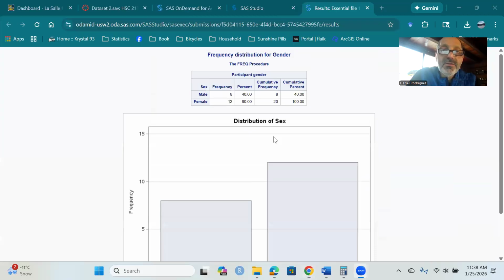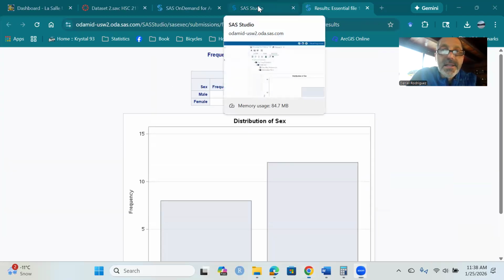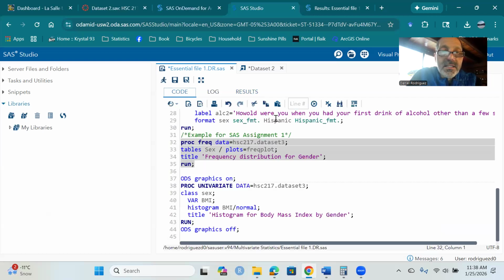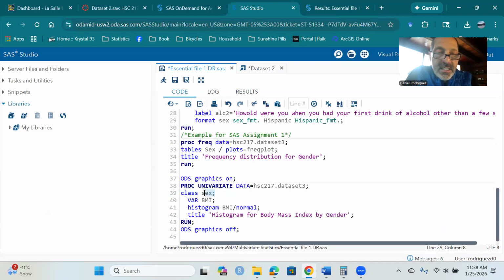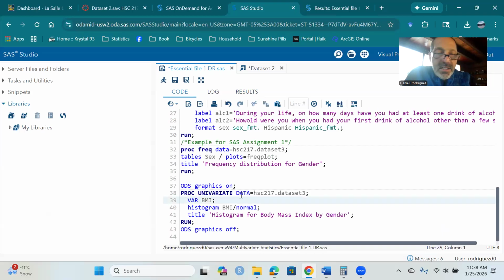Let me go back to the coding. The next thing I want to do is work with a continuous variable, right? Or you can call it quantitative, you can call it interval ratio, depending on what it is. And I'm going to remove this. I was showing people how to divide the sample into 2, but we're not doing that for our assignment. But here I'm going to pick one of the variables, and it's going to be body mass index. Now I have to turn on the graphics here, and turn them off when I'm done with them. And within the graphics, I'm going to do a couple things.